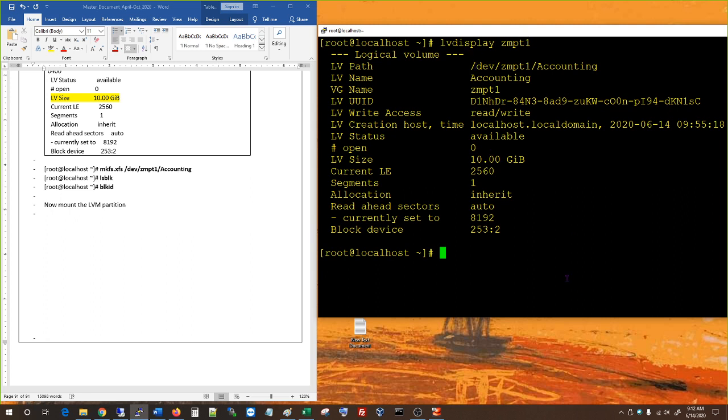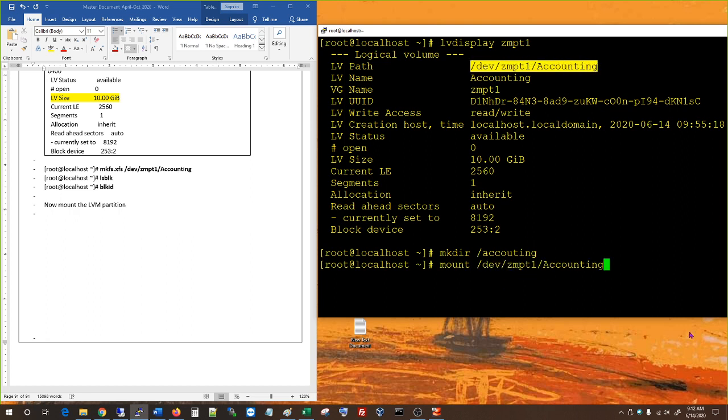Before that, I'm going to create a directory, mkdir accounting. What am I creating here? There is a term for it. When I'm mounting here, mount, and then I'm going to type this in here, /dev/zmpt1 /accounting.